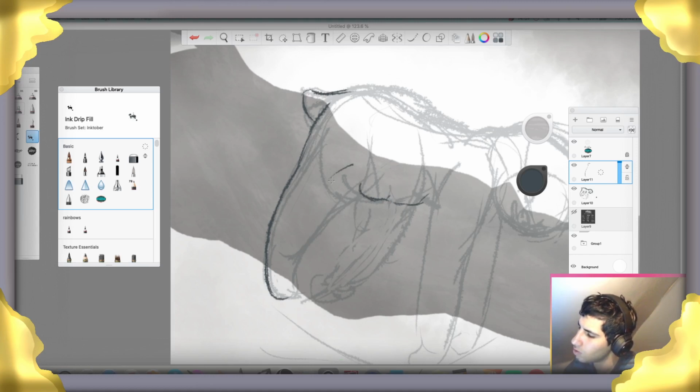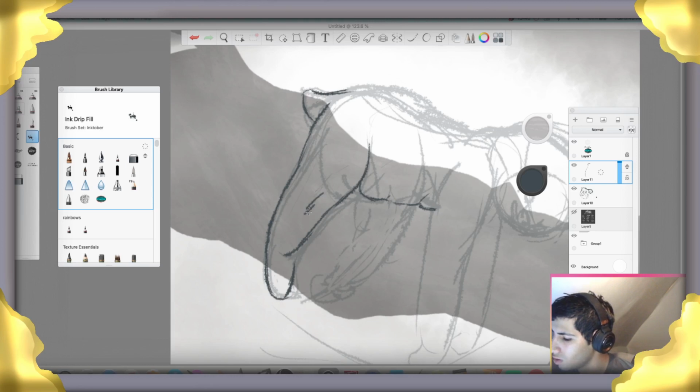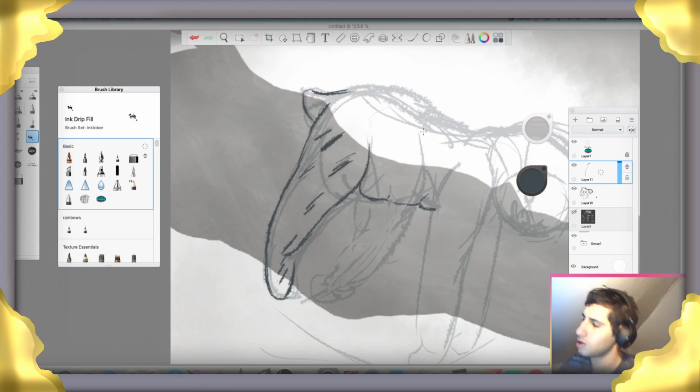Trying to draw, to understand the folds. Even the less rough sketch is still rough, essentially. I'm just doing markings to kind of indicate where the fur is going.